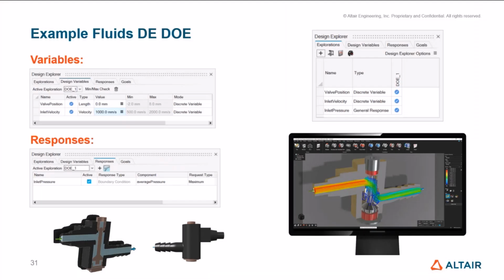But again, it's very consistent with everything else. It would run, I think it was a 24 run DOE, where it's varying those variable values, getting a set of responses. But I guess the overall point is, again, just in summary, a lot of use cases now and domains can be captured with Design Explorer and Inspire. So not only structures where we started, but as you've seen, implicit modeling, motion, and fluids now as well.